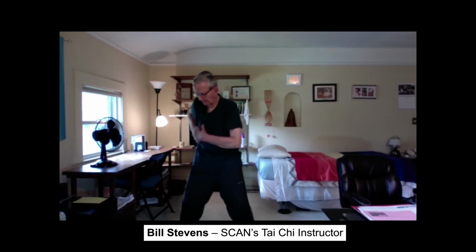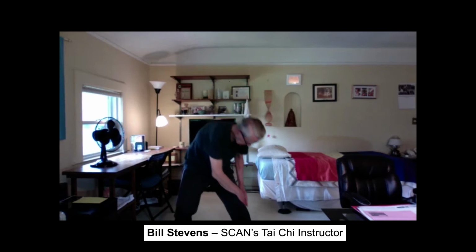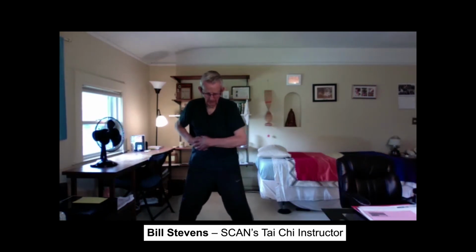And back to cleansing the meridians. Right hand comes up, down the arm, up the outside. The energy flows through the body along the meridians. We're removing all the blockage of that energy flow. Come back to massaging organs. Opposite direction.